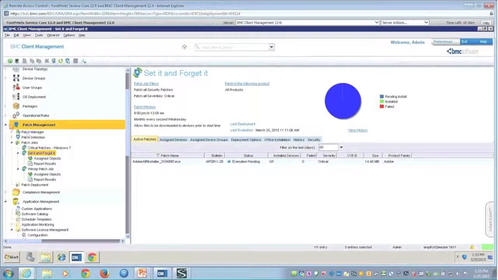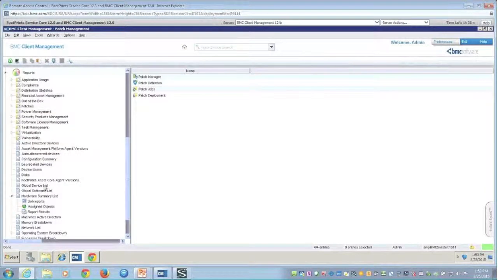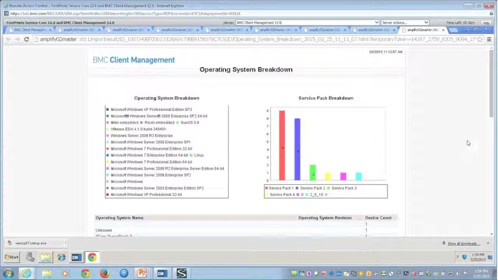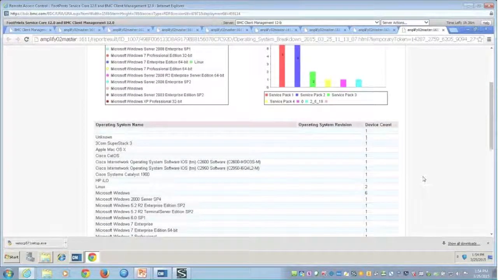I'm just going to go down to this reports hive. What you'll see here, again, kind of for each of those disciplines, several different out-of-the-box reports. I'm just, again, kind of cherry-pick a few of these. So here I've got an operating system breakdown, so I can see, I don't know, maybe 2, 4, 6 different OSs that we have out there, and then a breakdown and kind of in a chart.